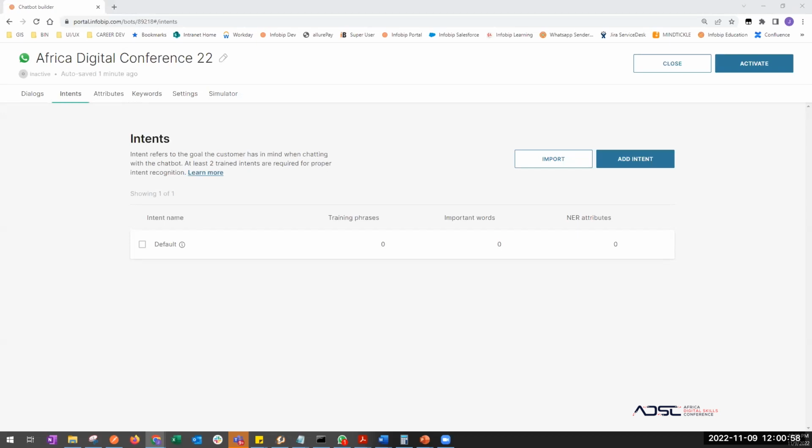I hope this has answered your question. So I'm saying that the intent-driven chatbots are driven by the Infobip AI engine. As I mentioned, Infobip has its own AI engine that has been designed for the chatbot builder, and it works on a combination of keywords and machine learning to achieve a smart and almost self-service chatbot. I hope you got that.